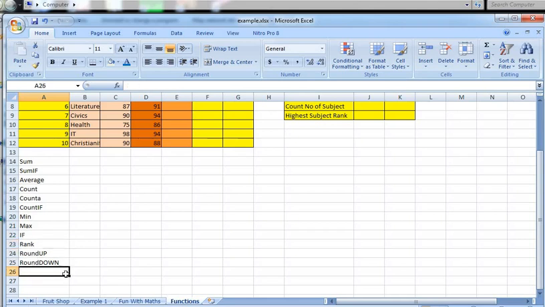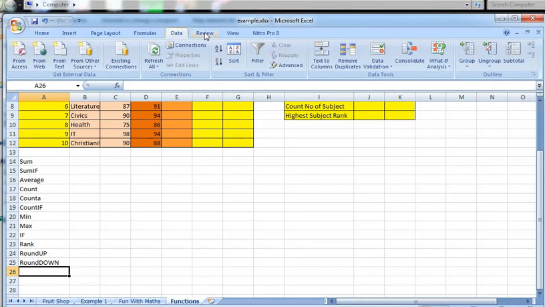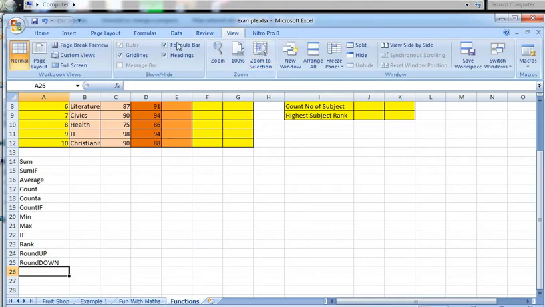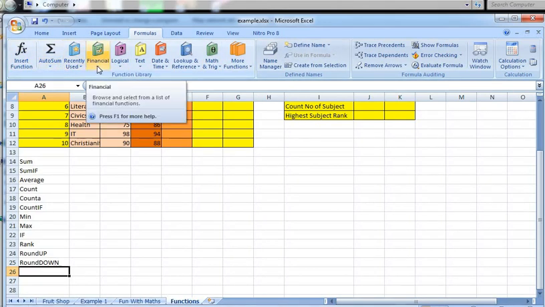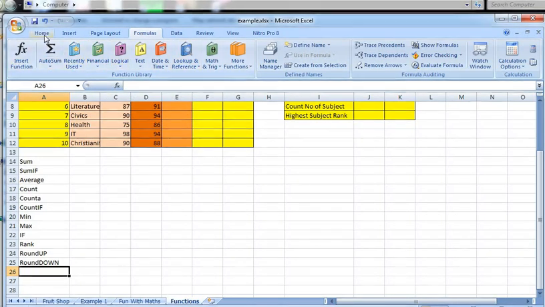You mean there are a lot to learn. There are a lot of pre-built functions available. If you go to the formulas tab, there are a lot of formulas added over here, if you want some financial formulas, logical formulas, text, and so forth. So we are going to learn today some of the very basics.